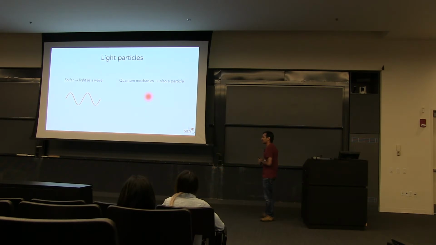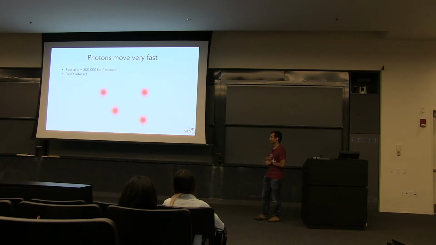So far I've talked a lot about the consequences of having light as a wave. But it turns out you can also think about light not just as a wave, but also as a particle. And this particle, like I was saying before, is not that different from regular particles like atoms, but it of course has key differences from atoms. These particles of light are called photons, and I'm going to use the word photons from now on.